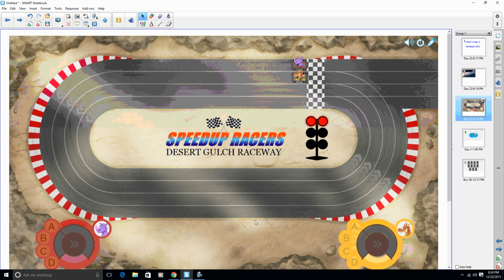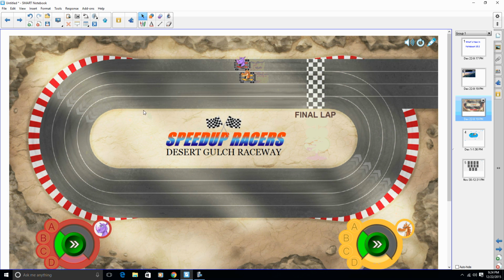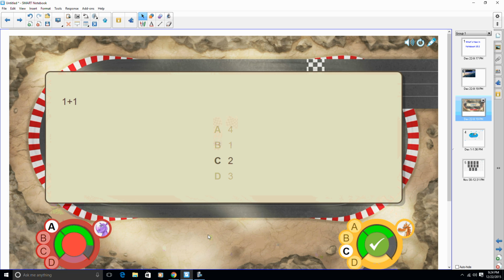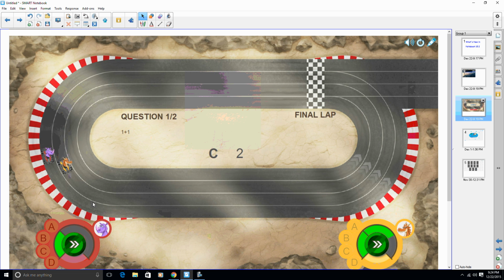Our race is going to get started. And you can have up to 10 questions. For each question, there are these little arrows or speed bumps, as I call them, and each speed bump brings you up to a question. So I'm going to answer wrong here and right here so you can see what happens. We'll see our wrong answer spins out, and our right answer gets a lead, and goes to the next question.